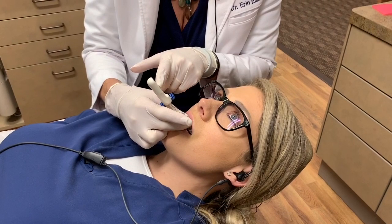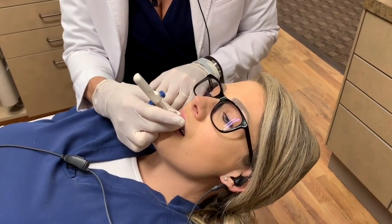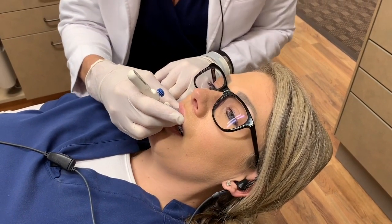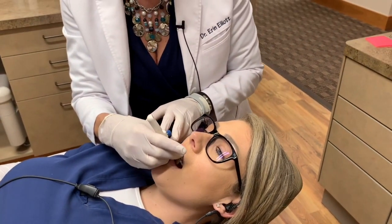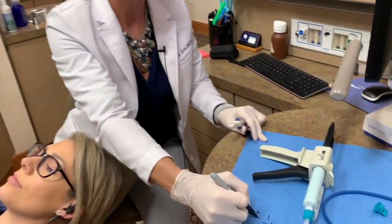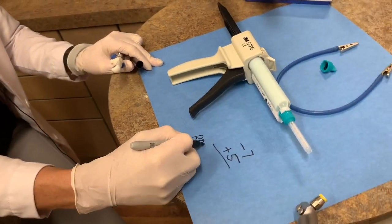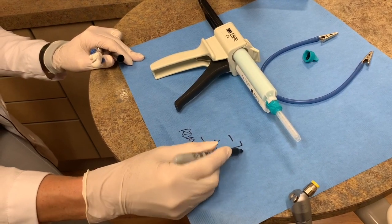She is as far forward as a positive 5. Now while still biting down, go ahead and drop backwards — go the opposite way. And she is back to a negative 7. So basically, her jaw goes from a negative 7 to a positive 5, making a total range of motion of 12 millimeters when we add these numbers together.